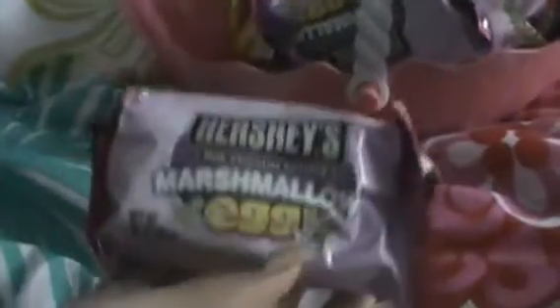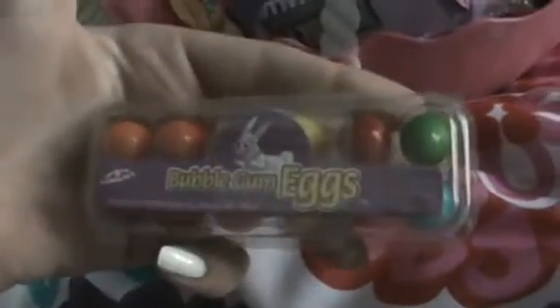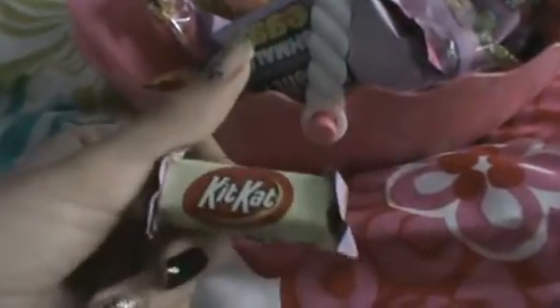Right here, if you can see it, are the new carrot cake M&Ms and they are really good. Then I have a bunch of Spongebob Krabby Patties, some candy corn, some marshmallow eggs, a cookies and cream Hershey's bunny, and some egg carton gum — it's really good. Then I have pink and yellow Laffy Taffy, a bunch of those in there, and some mini Kit Kats which are so cute.